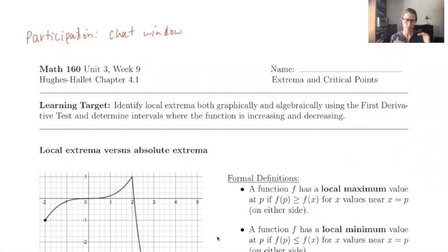And what we're doing is we're building the groundwork for how we can use derivatives to help us create this logical framework we can use to find optimal values, find the biggest, find the fastest, find the slowest, find the cheapest, these type of EST words. So we're doing this from a strictly, here's a function, how do we find the biggest and smallest values? And then we're going to leverage that into, here's a real world situation.